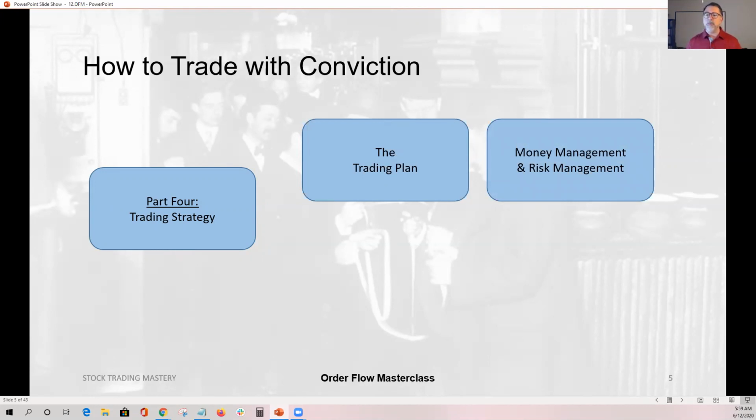Next, we have money management and risk management. They're not the same thing. Money management is how much you're risking per trade, per day, per week, per month. Risk management is how you're actually managing the trade. So you're actually managing the risk and your leverage all at the same time. So remember, when we're putting on ideas, we're looking to maximize opportunity in stocks that are liquid, which means that a lot of people trade it. You can get in or out at a price that you like, generally speaking, because they're liquid, right? There's bids and offers at every price.